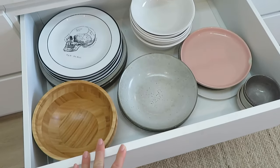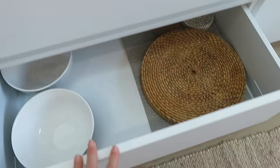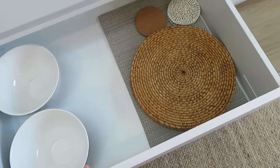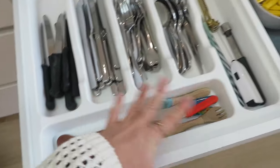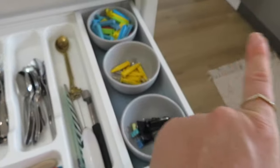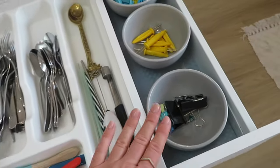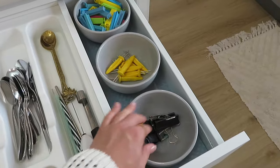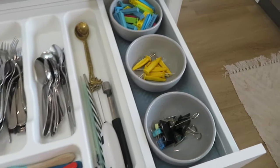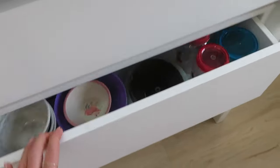These are just our plates and some of our bowls. A few extra bowls, and there are our placemats. Moving up, we have our cutlery. These are just where we'd store our cutlery. Do have some things in the dishwasher at the moment, so there's some things missing, like some teaspoons. But I just keep these bowls here just for extra clips, our little corn holders, and these clips for any of our bags of chips or whatever that we also need.